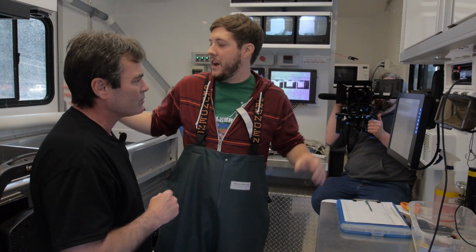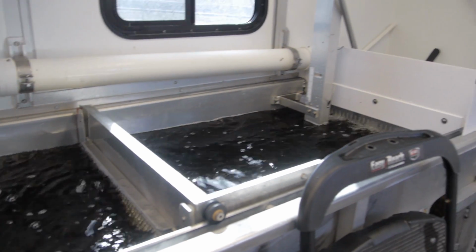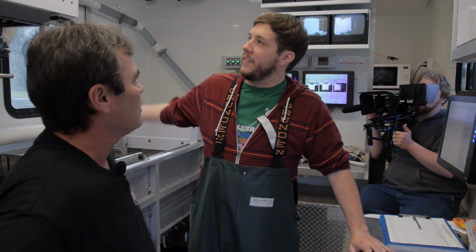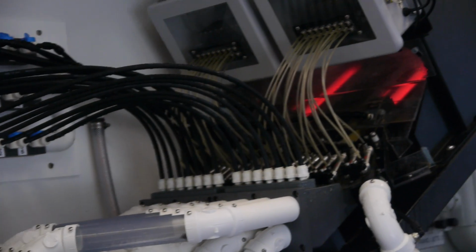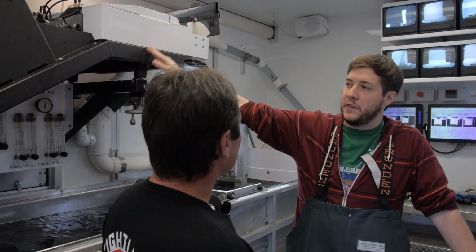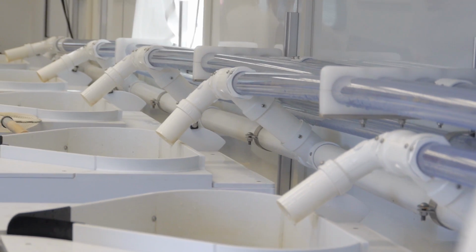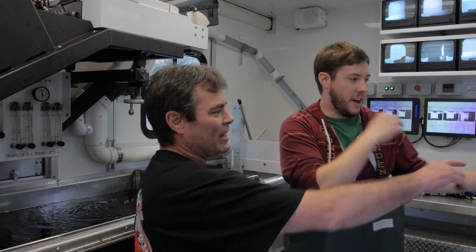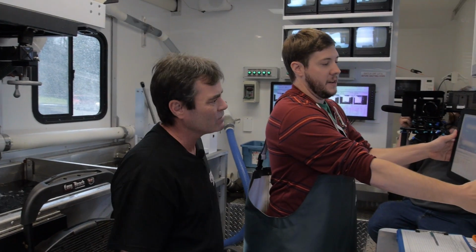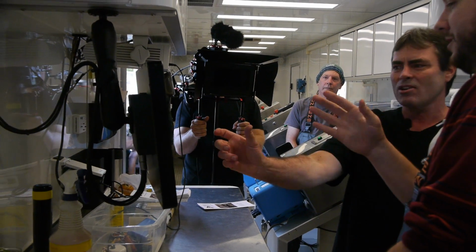So this is where it kind of all starts. We bring the fish in, this is the main tank that we pull all fish from. And they get pumped up into here, and this is the sorter. So this machine is sorting each fish to the 10th of a millimeter, and we have these 6 different lines all set up for different size ranges. And that's all done right here? Yeah, so you can see them going through. The computer will snap a little picture. Oh yeah, it's got the size and everything right now.